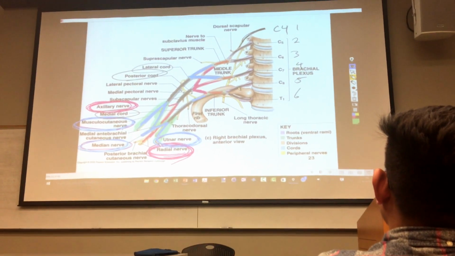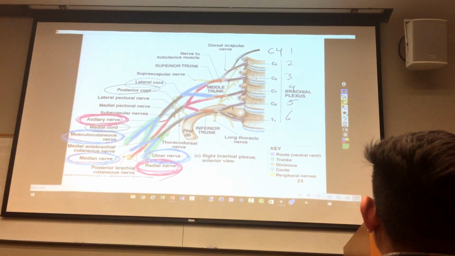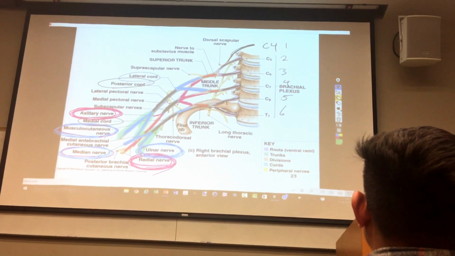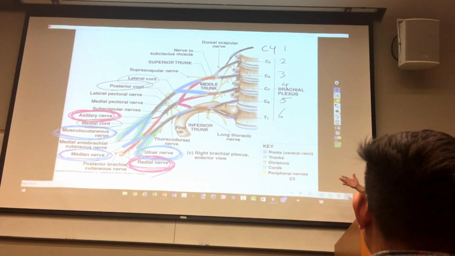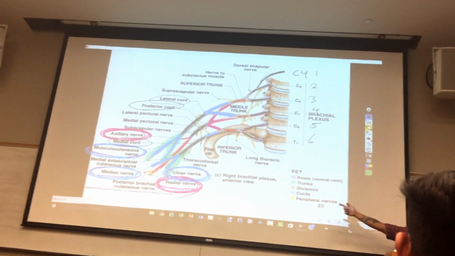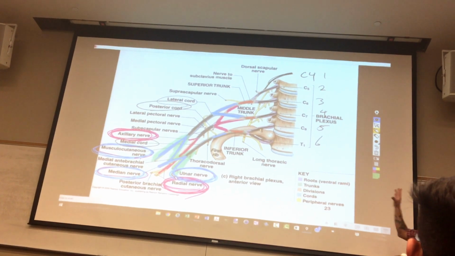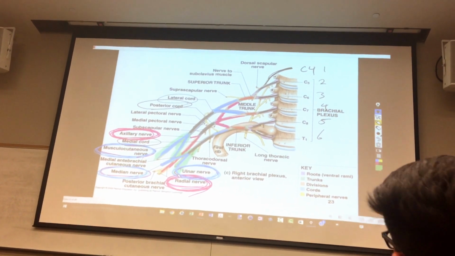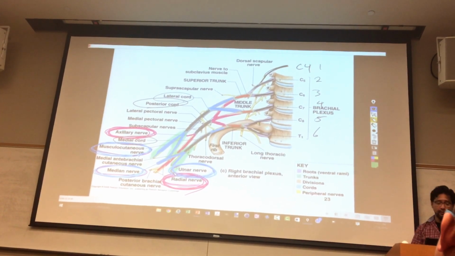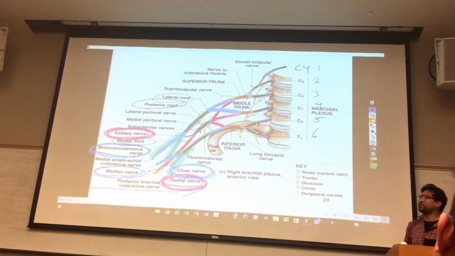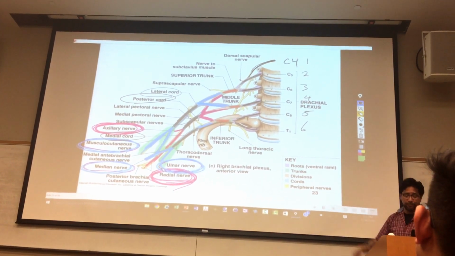Some people relate it to fortune telling, palmistry and stuff, and they go, oh, it's like the magic M on your hand. I don't know if you know what I'm talking about. Anyway, it's like a little magic M. So if you're ever looking for the brachial plexus, you look for the little M, and you find that inside here, and you know which are your median, ulnar, and musculocutaneous nerves, because they only come out of that little M right there. You might see it on the cadavers this quarter, but I don't know that your lab instructors will show you that, okay? So I'm going to show it to you right now.